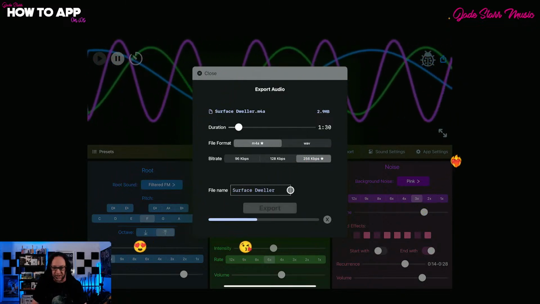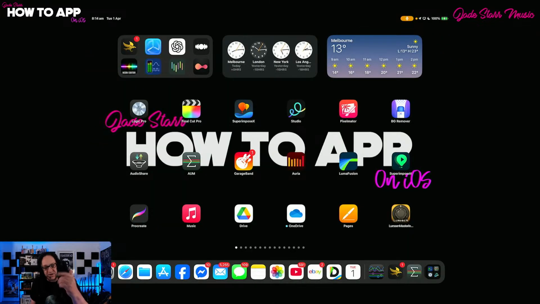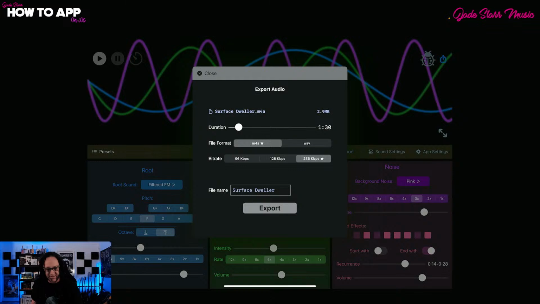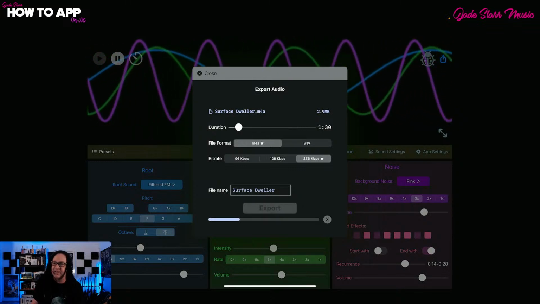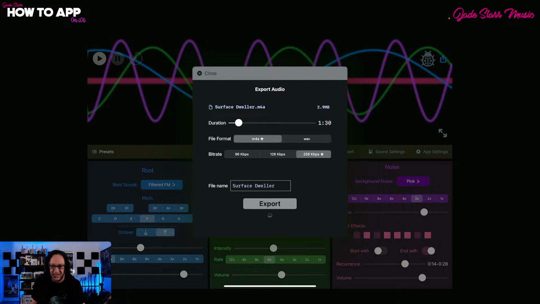Hit export, it's going to do its thing. And it crashed. I love that. I love live streaming. We'll try again. If it crashes again, then it crashes again, doesn't it? All right, seemed to work there.